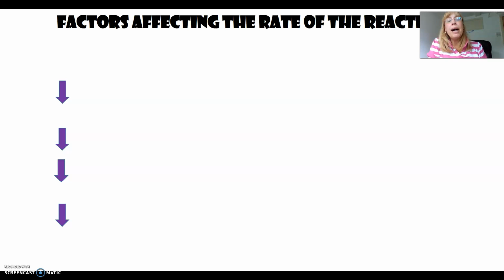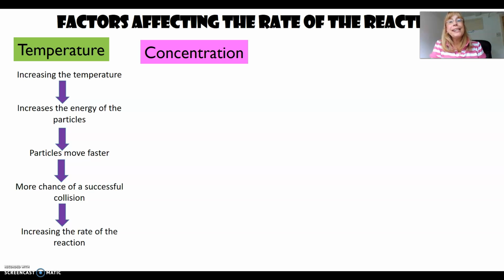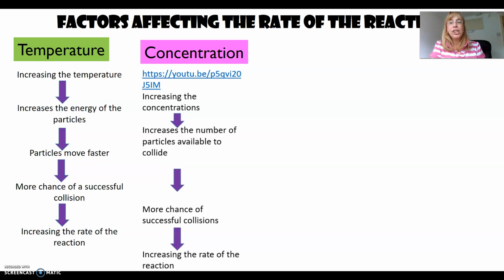Now, we're also reminded about the factors that can speed up the rate of the reaction. So we remember we're learning about temperature. We're giving those particles more energy. They're going to move around quicker. There's more chance of a successful collision, and therefore the rate of the reaction is quicker. If we increase the concentration in our reaction, there's more particles present. Remember, we used the analogy of the dance floor. There's more particles, they're more likely to bump or collide with each other, and the more successful collisions, the faster the rate of the reaction.